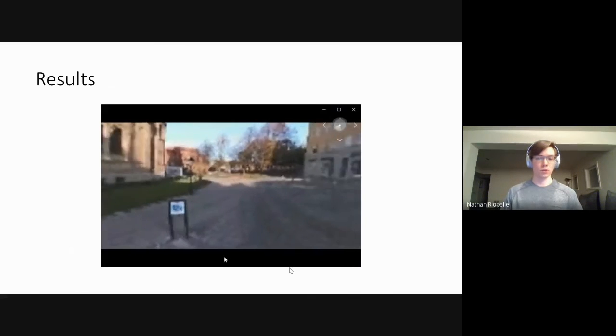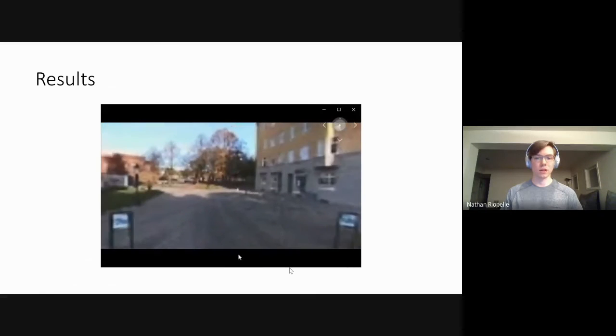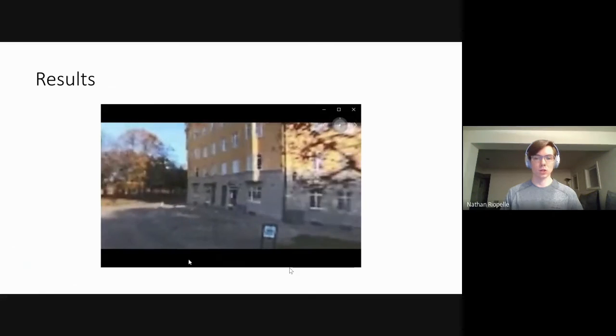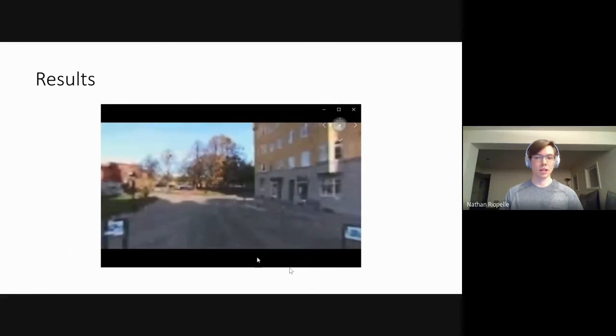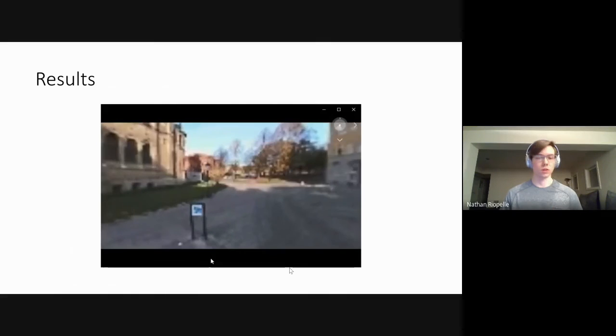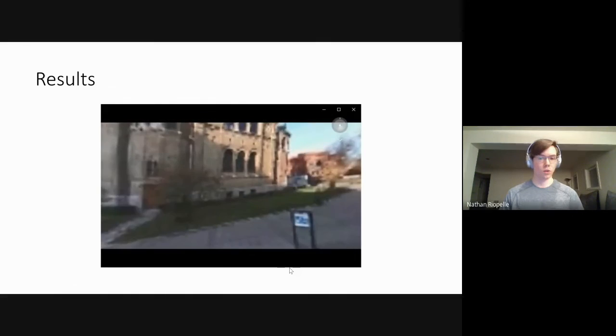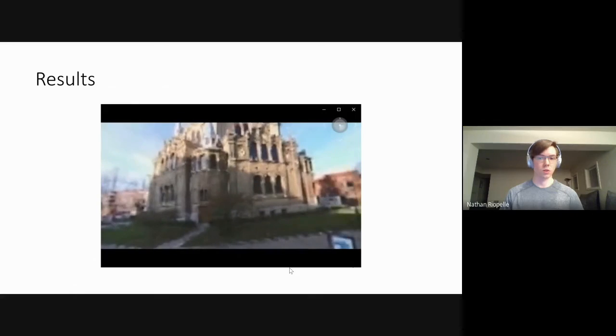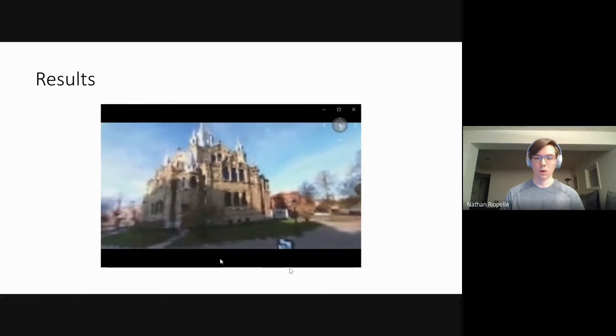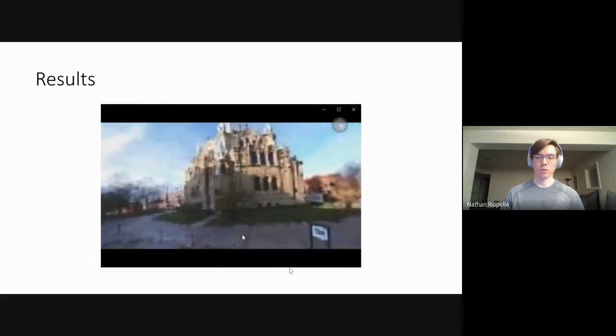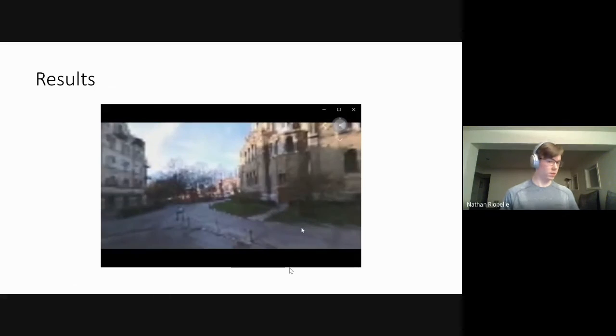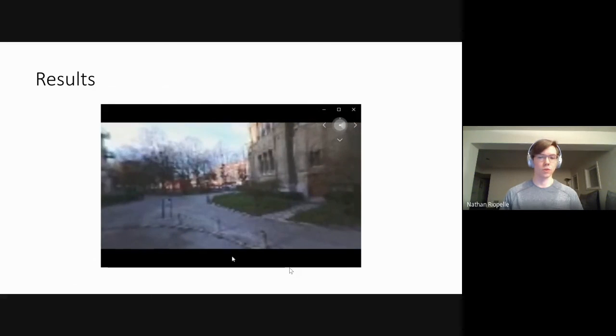We were also able to render this GIF as a 360 video shown in this image, where we're actually rotating. So that's one of the three degrees where we're rotating our head while the translation is also going on. So you can see that while we're looking around the scene, we're also going back and forth. So it's like we're moving our head back and forth within the scene. And this is what it would look like if you were viewing it in VR.